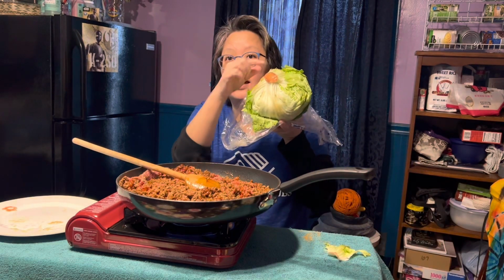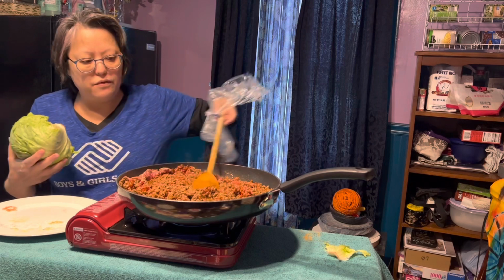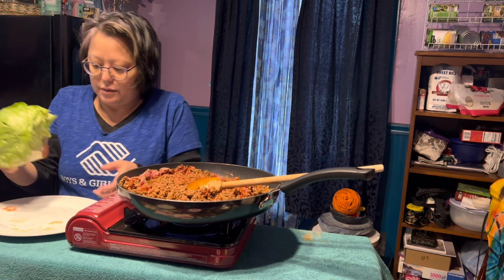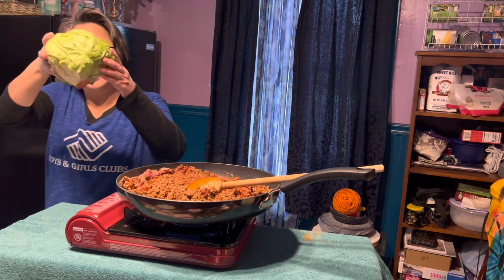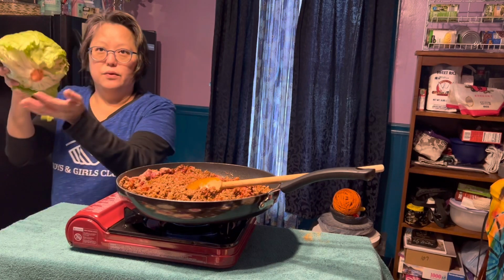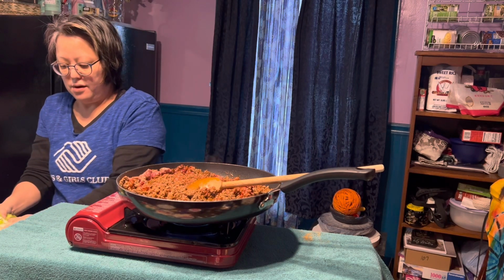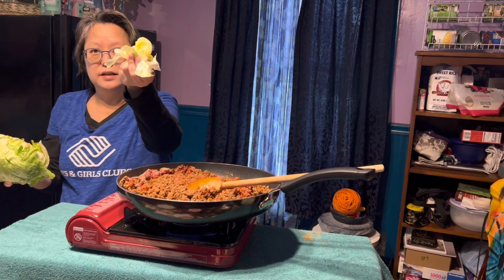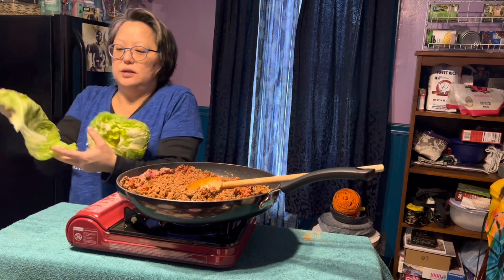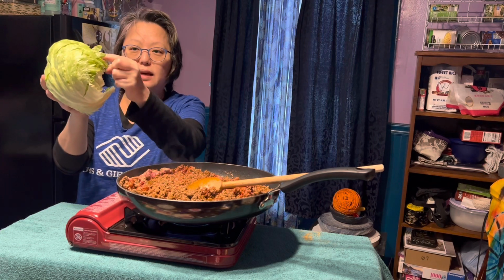There's a little pro tip on how to clean a head of iceberg lettuce. I'll try to do this on this plate. Let me move this over here. Okay. You take this iceberg lettuce with the little nub down, and you hit it firmly like that. When you smash it down like that, it loosens up this knob, and then you can just pull it right out with your fingertips. Easy peasy. And then what I'm going to do is take these outer leaves off, okay? Those are the ones that usually are going to be the dirtiest and have been banged around a little bit. So any brown spots, I'm going to take right off.